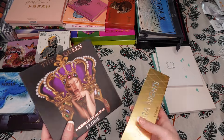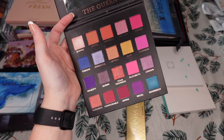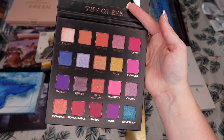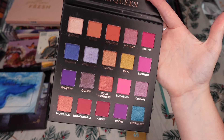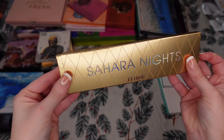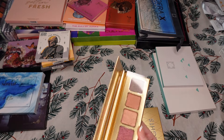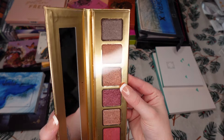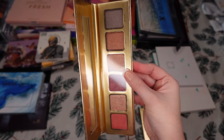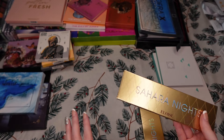Then we have Eloise. I still have two items here. I have the Queen Palette — another beautiful color story with bright colors and shimmers. I love this one and dig into it quite often. I don't really use it as a palette by itself, but I use it with other palettes. Absolutely keeping that. Then we have the Sahara Nights, which I have yet to use — I haven't even swatched it or removed the cover. So I'm going to go ahead and part with this one before it gets too old. Because it is very new and still has the cover and has never been swatched, I'm going to add this to the giveaway as well.